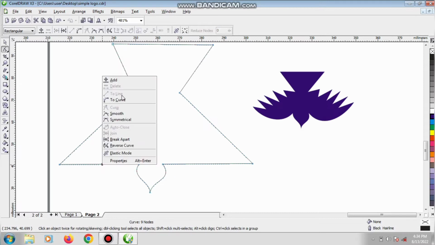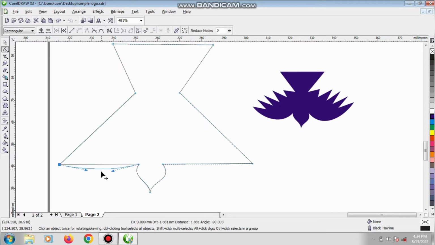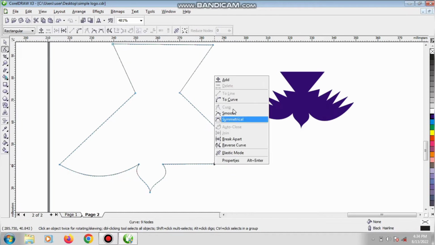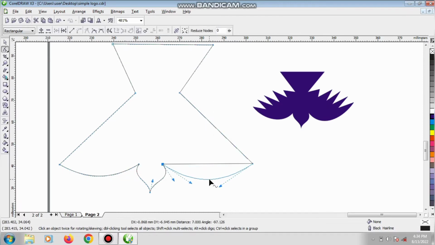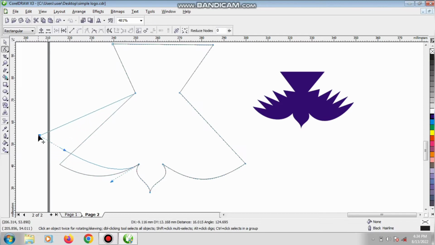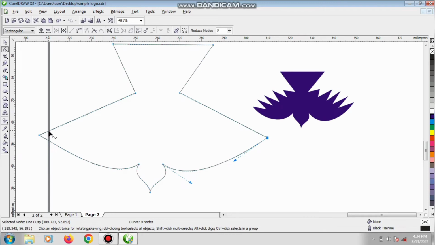Right click and curve. Just drag from the middle down here. Right click and curve. The same thing you do here, the same thing you do there. Are we getting it? Yes. What else? The next thing for you is to curve out your wings. Make this one go up a little bit so that our bird can fly. Then this one, double click as many times as possible, because that's what we shall be using. Double click, double click, double click.